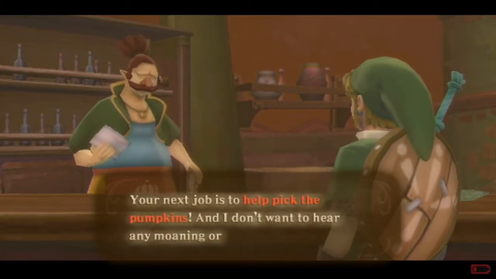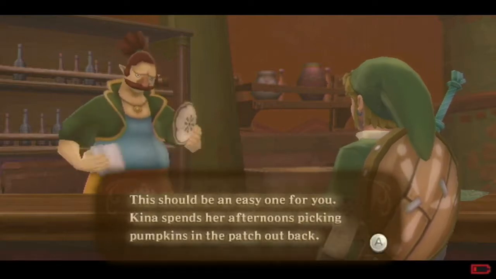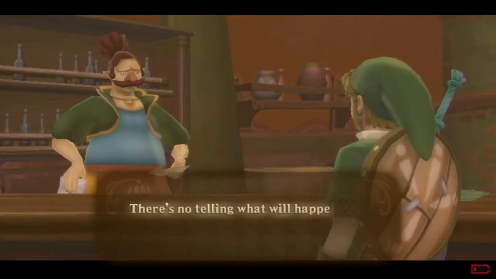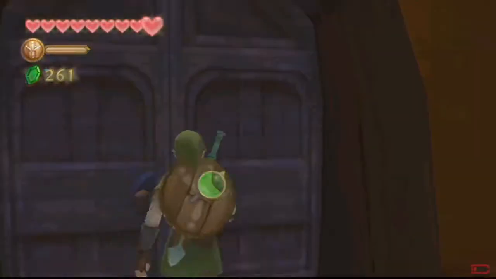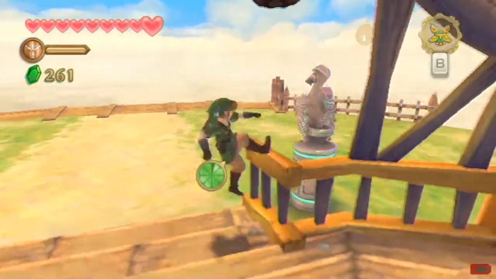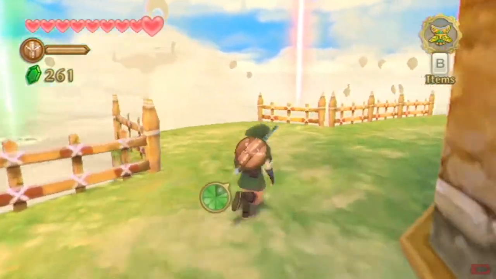But the tavern dude has another job for us, which is to help his daughter pick pumpkins. And by pick pumpkins, he means carrying... Okay. So, you'll start to see this when there's a gratitude crystal side quest that also involves an overprotective father. And it's one of the really creepier ones, too. Side quests, not overprotective fathers. I never realized they reused that a lot, but whatever.